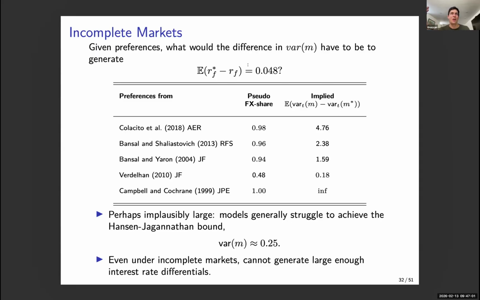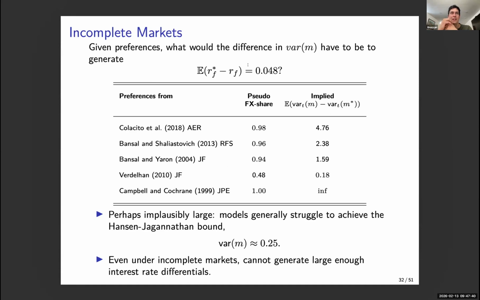So let's say Oleg, who is coming to my class in 2 weeks to give a guest lecture, I told him about this and he said, okay, great, let me take my model with Dima, and we're going to put in some asset pricing preferences and solve this problem. The answer is it's not going to solve the problem, because essentially what their model does is it introduces large degrees of market incompleteness so that the exchange rates can have shocks that don't affect anything else.